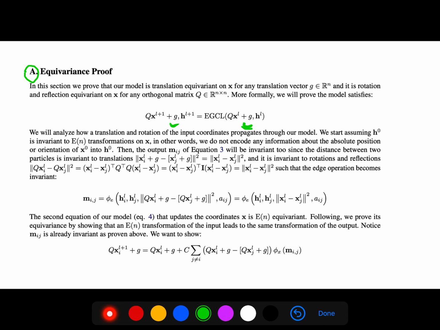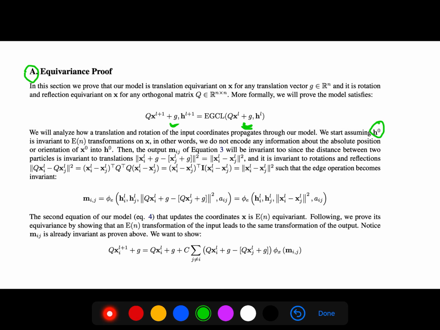We will analyze how a translation and rotation of the input coordinates propagates through our model. Let's start by assuming h sub 0 is invariant to E(n) transformations, so we do not encode any information about the absolute position or orientation.